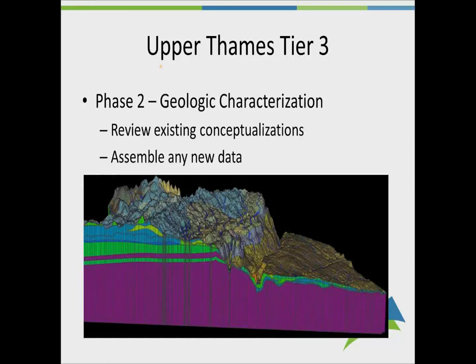Phase 2 in the creation of these models is to come up with a geological characterization. And because we're dealing with 3-dimensional models, we need to come up with a 3D geologic characterization as well. This figure here shows a vertically exaggerated slice of our 3D model, and you can see how we've come up with geologic layers in a 3-dimensional context.